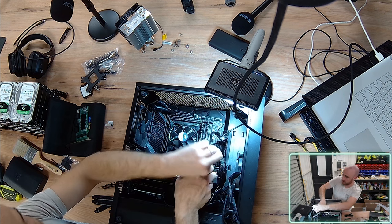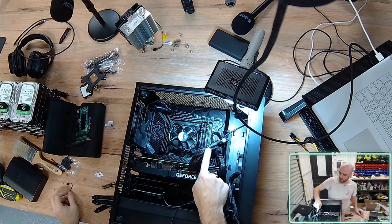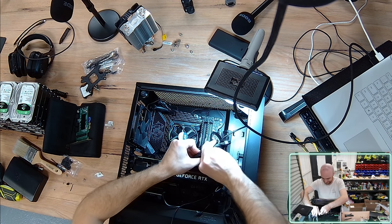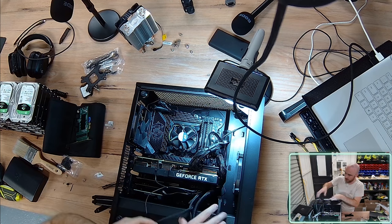I'm not using the best side cutters for the job. I usually prefer a flat side cutter. With that non-flat side cutter, you're left with some sharp nibs on your cable ties. Not ideal. Okay, so these are all out of the way.